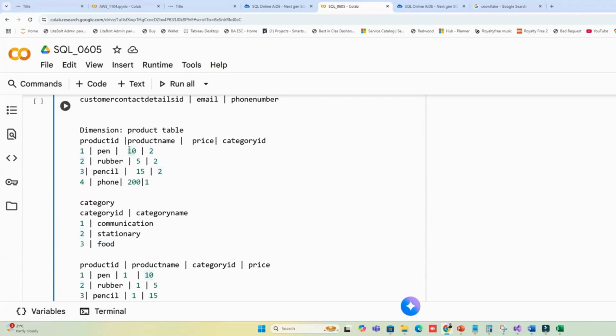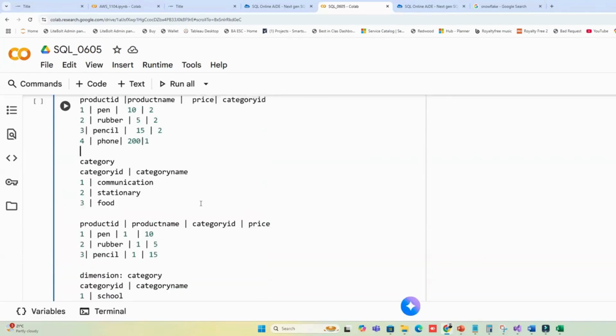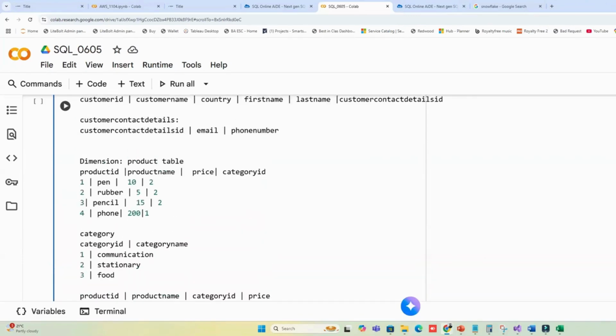I broke this table down into two tables, two dimensions. And when I join them, it will get automatically updated everywhere. I don't need to go change in every row and change the category name there. So that is what breaking down dimensions into further dimensions is.